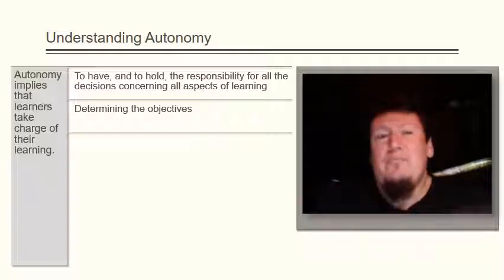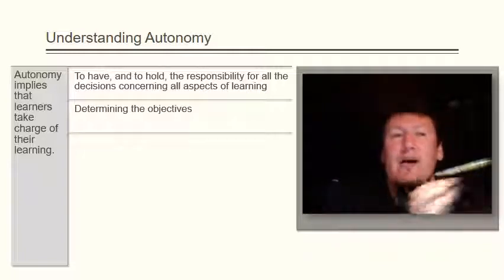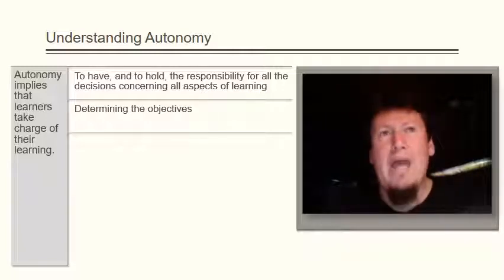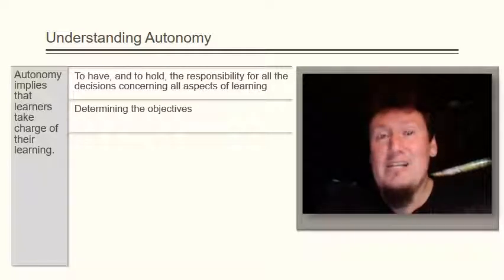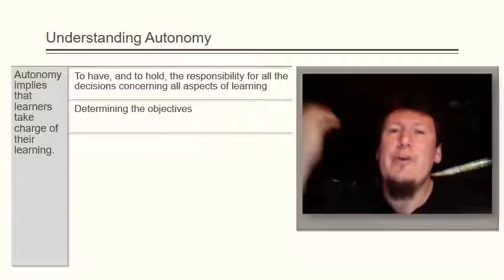So that's great. But at the same time, the student on his or her side has his or her own objectives. So why am I doing this? Why am I learning this? What is my objective? What is my goal? What do I want to get out of this? So autonomy implies that you don't only take charge, but you have a vision of where you're going.